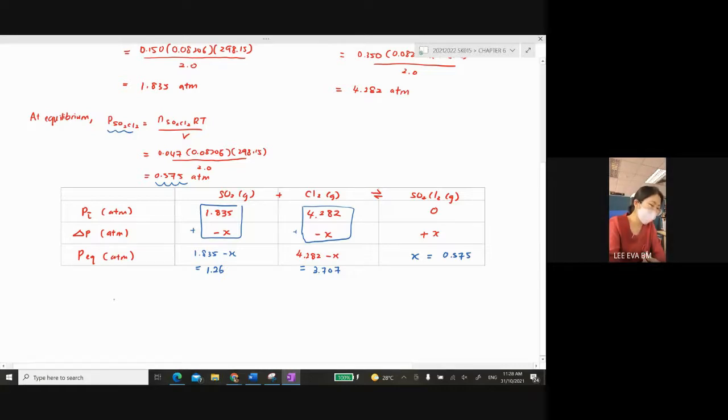Okay, so kita keluarkan expression untuk Kp pula. So don't forget partial pressure using the symbol P. SO2 Cl2, and then for the reactant, SO2 times with Cl2. Kenapa madam buat dekat sini terus tak ada power? Sebab equation awak memang tak ada stoichiometric coefficient other than 1. Semua adalah 1, 1, 1. Therefore power dia pun semua adalah 1. Dia depends kepada balance equation awak.